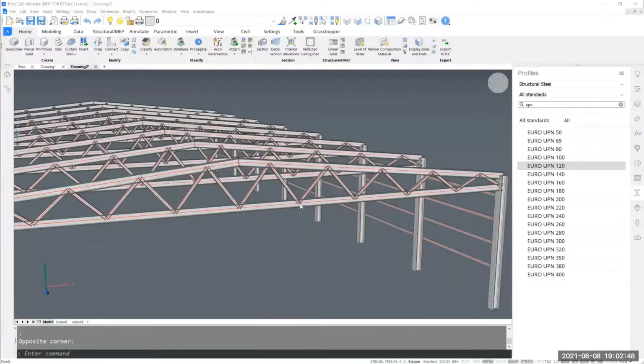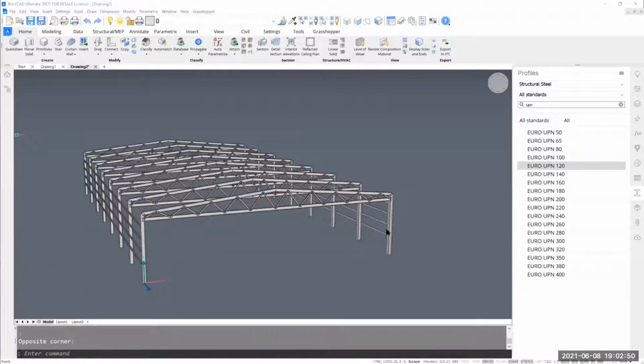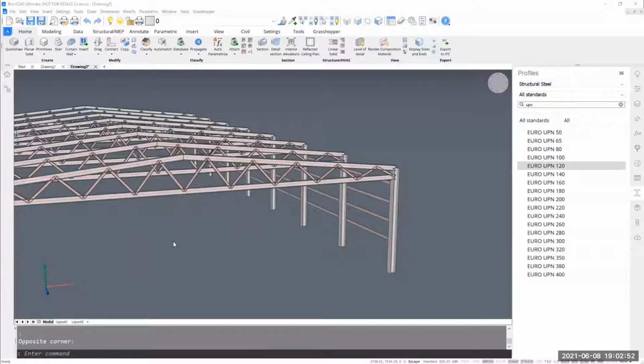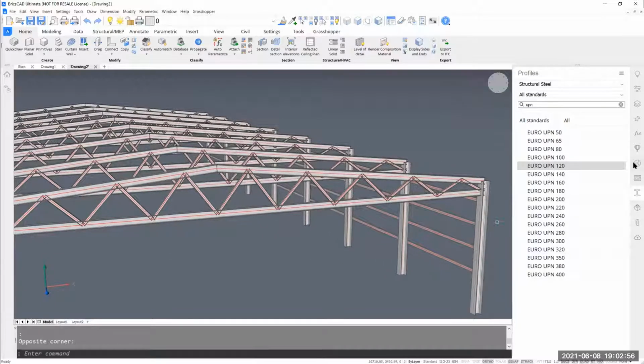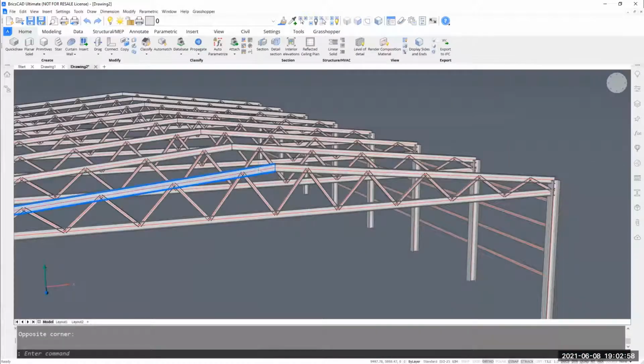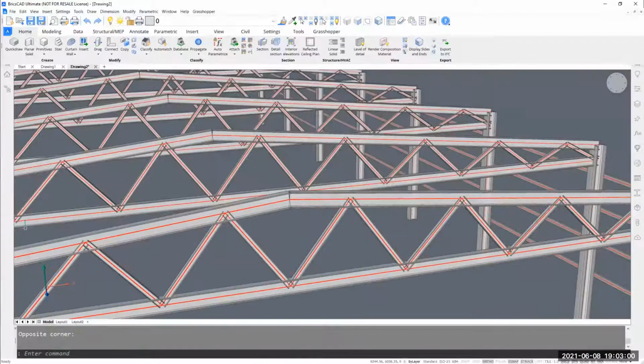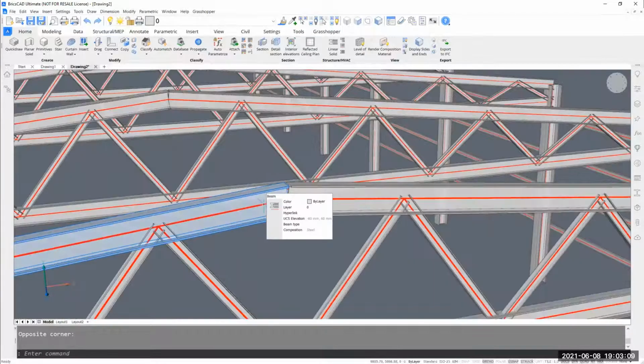So we've got our truss, we've got our sidebars, we've got our columns. We've got the basic geometry in there, but we haven't really addressed cleaning up any of the intersections or where these structural members meet. So the next couple of steps, we're going to go through and do some cleanup work. There's a couple of different tools that we can use for that.